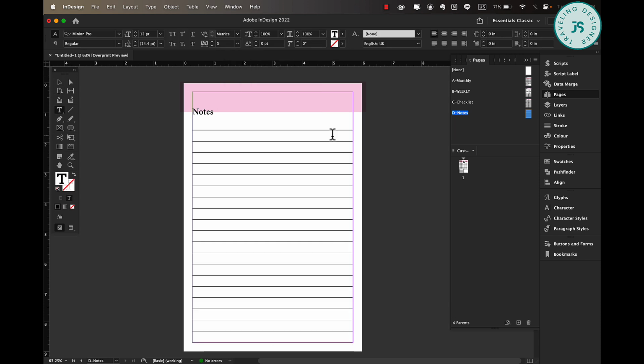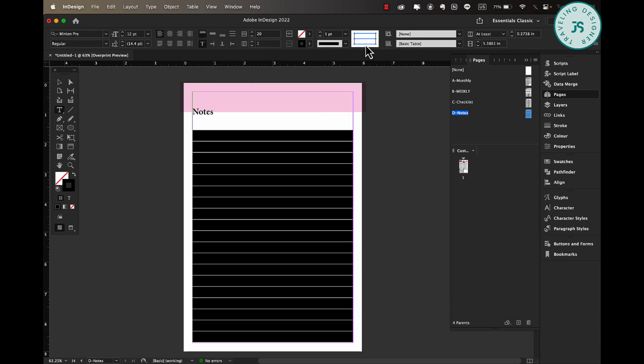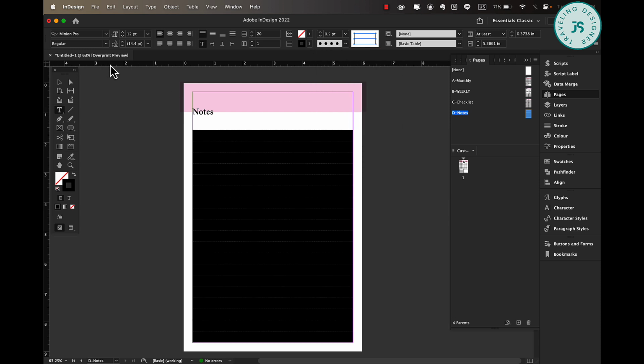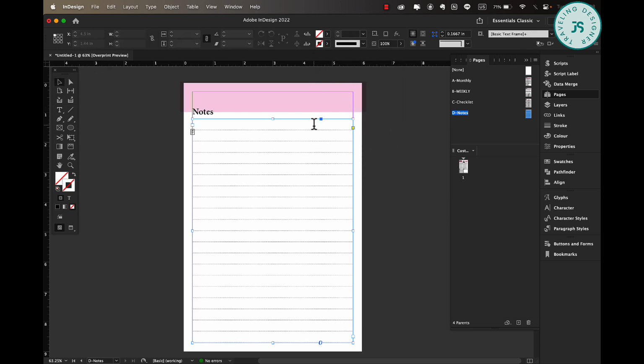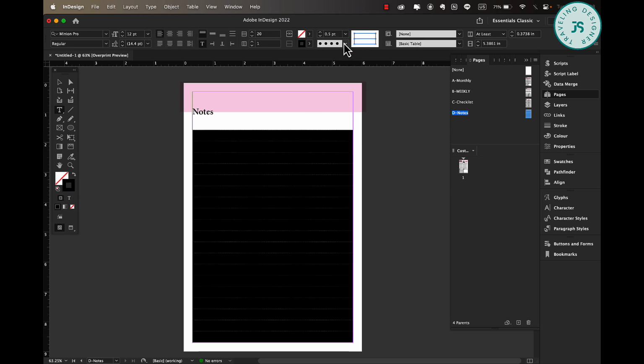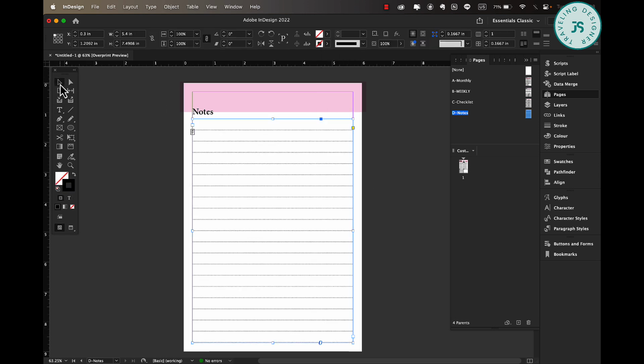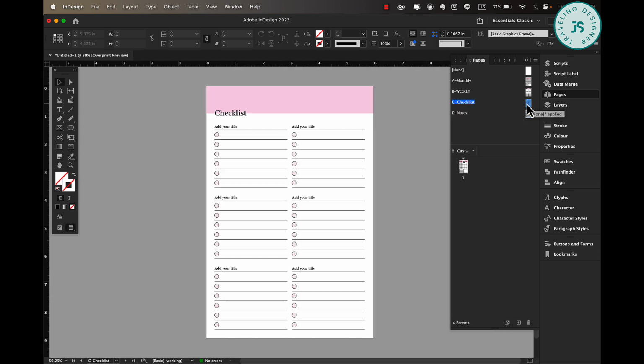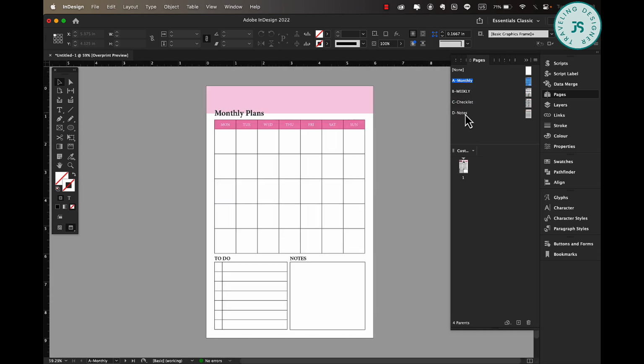And there you go. So now for here, I'm going to change this into a dotted line. I just changed it to 0.5, and then I'll change this into Japanese dots or either a dotted, or you can even create your own. I have a tutorial on that one too, and I will put the link in the description. So just do Japanese dots, and if it's too light for you, you can always choose 0.75 or 1, and it's all up to you. So now you have 4 pages that you can bundle.